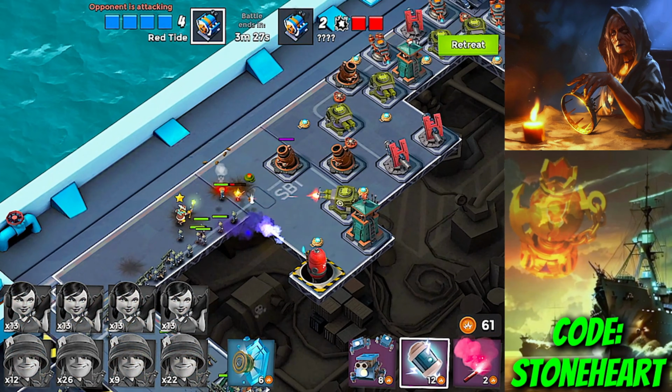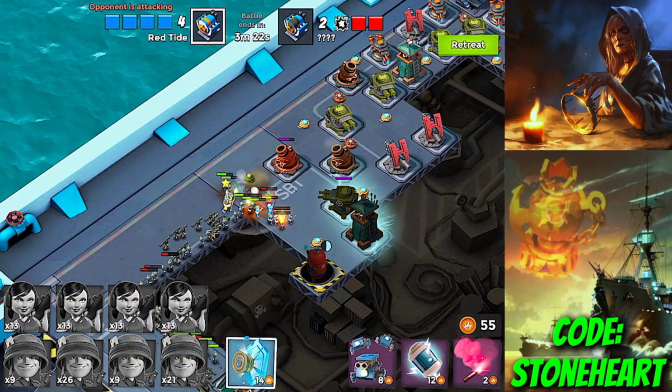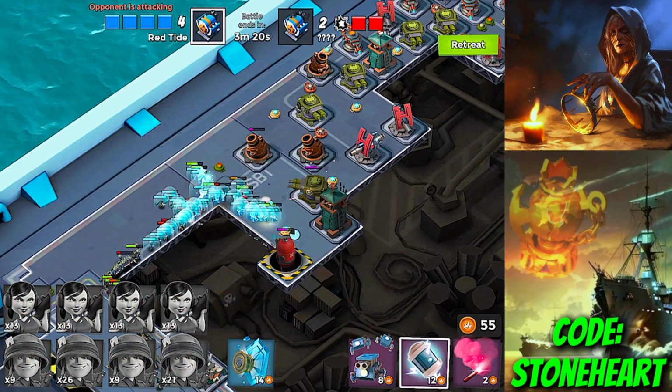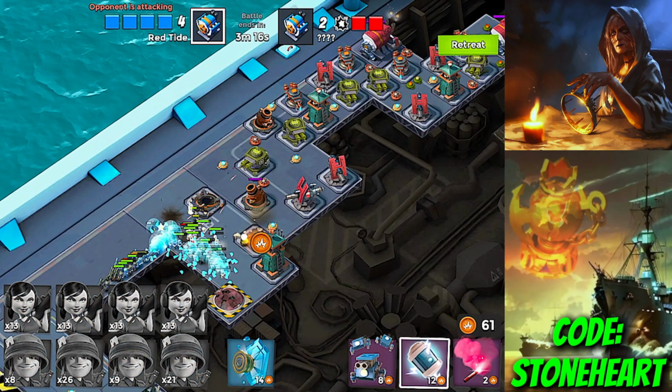So sending that right now. And then now just doing a shield. It works great with the mortars too, because, well, they shoot so slow, and even though the shots are devastating, shield just prevents all that.